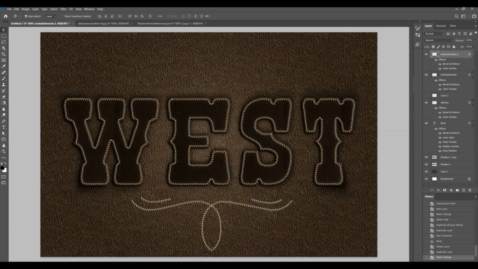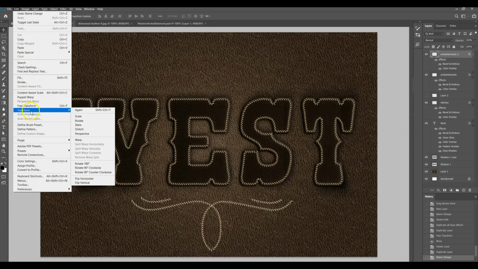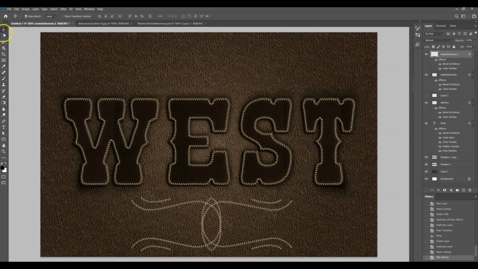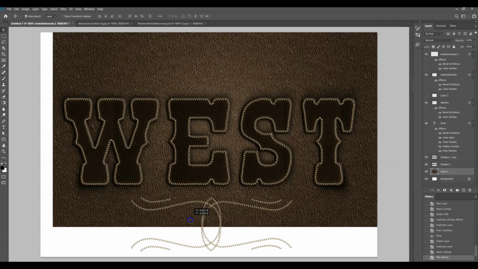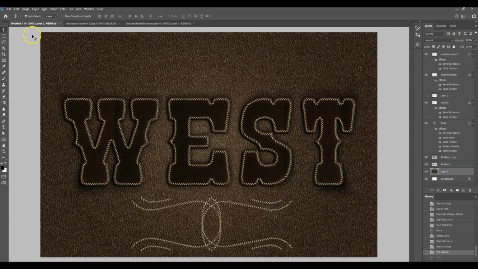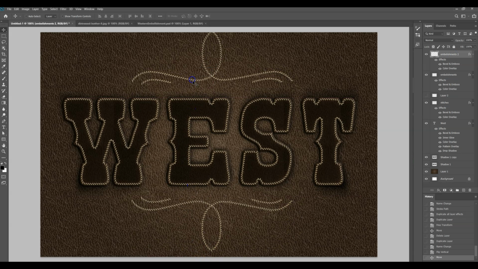Then we're going to rotate that by going to Edit, Transform, and we're going to flip it vertically. So now I have a copy of that. I'm going to grab the Move tool. Whoops, I grabbed the wrong one. Let's turn off Auto Select so I don't grab it by mistake. I'll make sure I have Embellishments 2 selected, and I'm going to click and move that up here. If you need to move those around so that they're centered a little bit, you can always do that. Just click on it, click on the Move tool, and again, turn off Auto Select. If Auto Select is turned on, it might grab the background layer or the wrong layer instead.